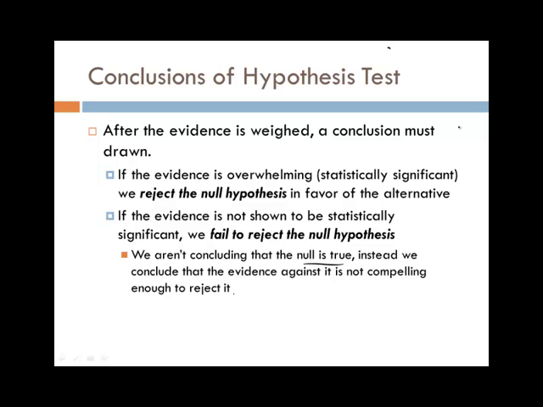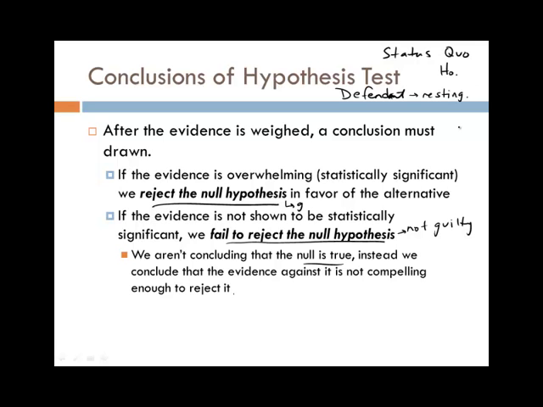So, when I think of status quo, i.e., the null hypothesis, I imagine the defendant is sitting at home watching TV, right? Resting, happy, and so on. But then the police knock on the door and say you're under arrest, and then the defendant is given a court trial. And then, to keep the defendant in jail, they have to prove that he or she is guilty. If we fail to reject, we have not done that. We fail to reject, the defendant goes free, like I said, not guilty. However, if we do reject the null hypothesis, we have proven our case, and then we have a guilty verdict. I hope this helps. Okay, finding a defendant not guilty is not the same as finding him or her innocent.